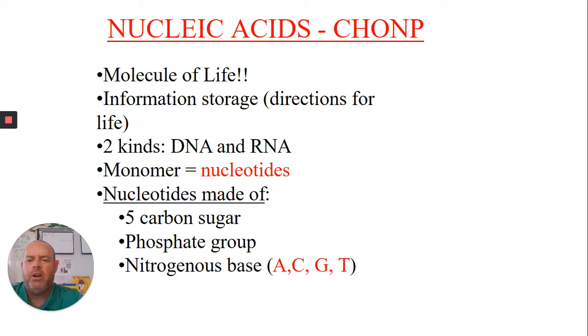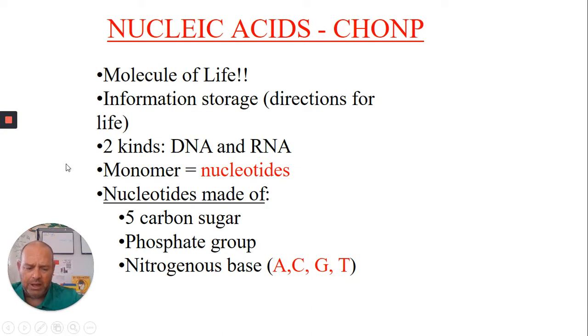Hopefully you remember from your regular bio days that the nucleic acids are made of nucleotides. Those are the monomers, right? Nucleotides are the monomers, and then a nucleotide is made up of a sugar, a phosphate, and a base, right? Those three things. Well, if it's made up of a phosphate, then you have the CHOMP part up there. So you shouldn't get it confused with the protein side, even though it was CHONS. Hopefully you remember that the phosphate plays a really, really important role in nucleic acids. So it always has to go over here.